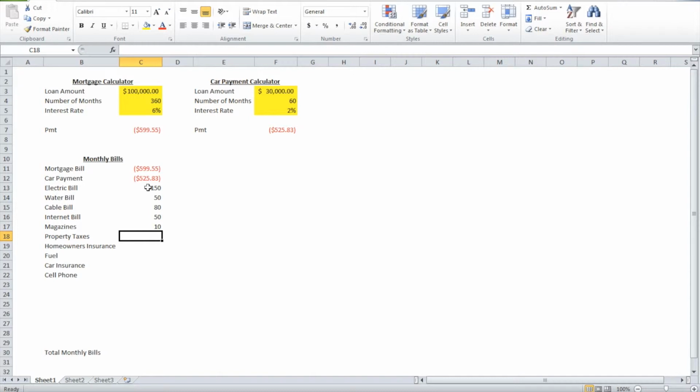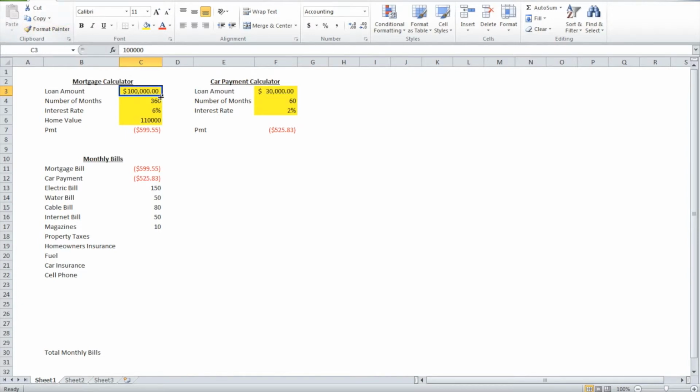Property taxes would be equal to 1% of the home's assessed value. So what we can do is we can use a formula to determine that. So what we'll do is come up in here, type in home value, and in this cell, what we're going to do is type in a dollar amount, which would be similar to what we had purchased the home for. So in our case, let's put in $110,000.